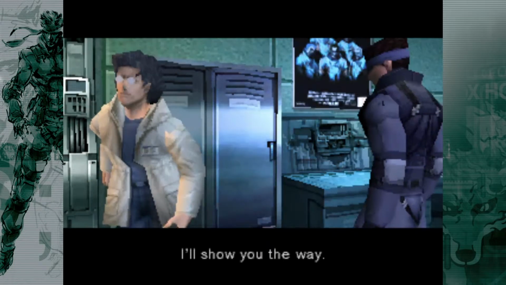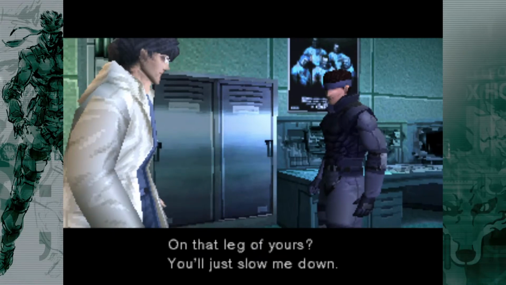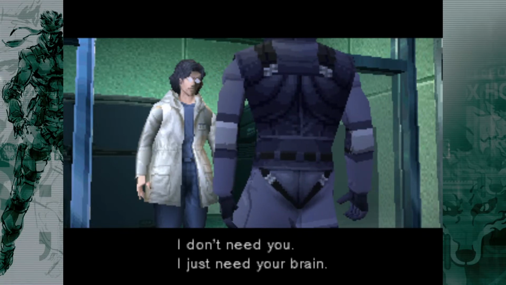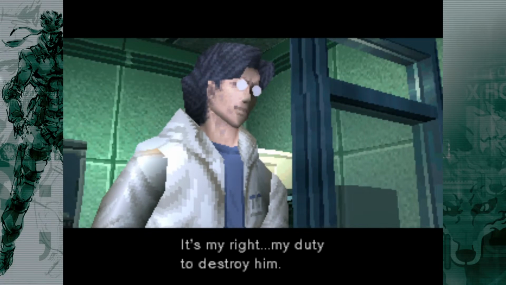I'll show you the way. On that leg of yours, you'll just slow me down. You'll need me if you're gonna destroy Rex. I don't need you. I just need your brain. I created Rex. It's my right, my duty to destroy him.